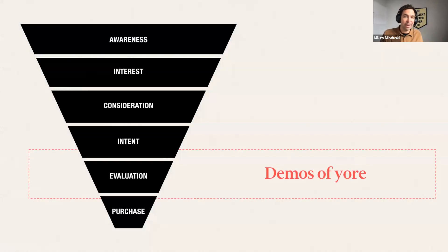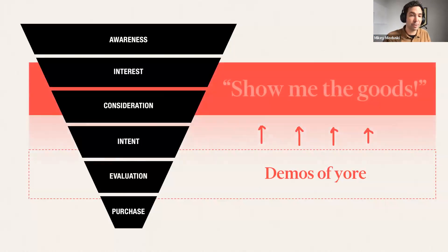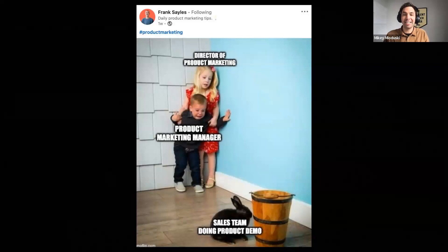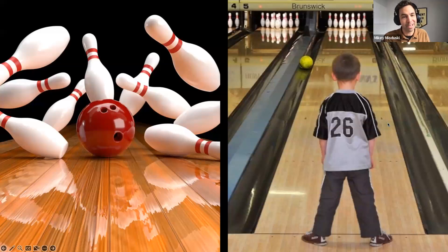Back in the day we could really guide our buyers through the journey — the funnel, the bow tie, whatever cycle — to the point of purchase. We could educate them and get them stoked about our benefits before pulling in the solution engineer to build a demo environment. Today, buyers are coming in having already educated themselves and narrowed things down to a couple of options. They want to see what separates your product, and they're ready to see it sooner in the funnel. That's a proposition that probably freaks a lot of you out, because giving a demo can be a total hit or miss depending on who's giving it.